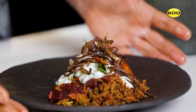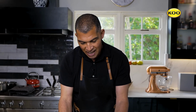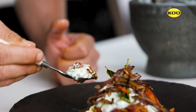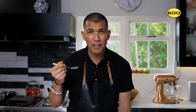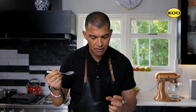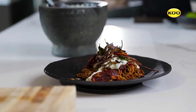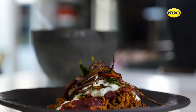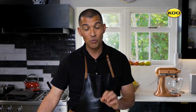There you have it, my KOO beetroot infused biryani with some chili, mint and coriander yogurt. I would say it's time to taste. Lovely flavors. That sweetness of the beetroot just really works well with this biryani, and that freshness of the yogurt doesn't just break it, but also adds to the flavor of it. Now, I hope you enjoy making this for your friends and your family. It's so easy to make, so simple, a one-pot dish, and it works like a bomb.